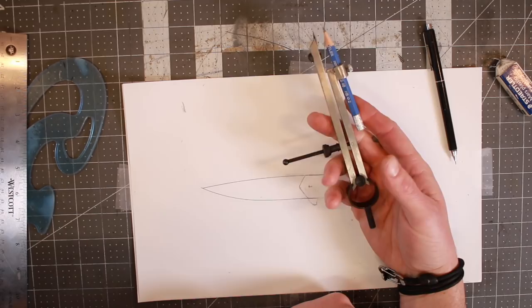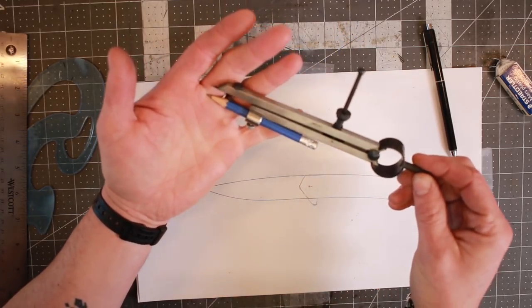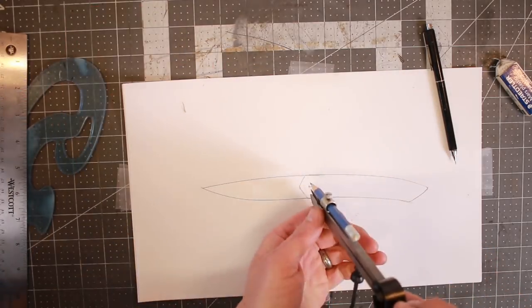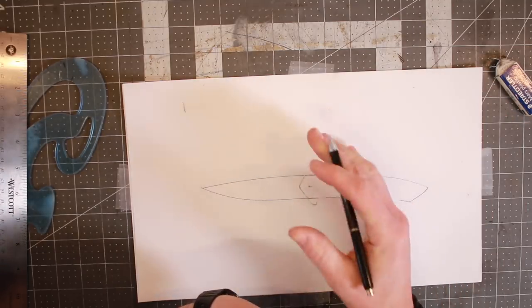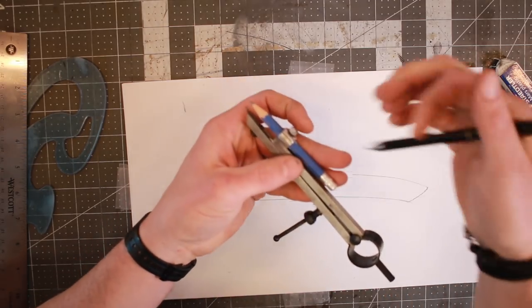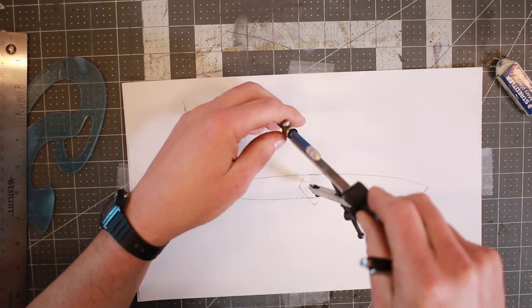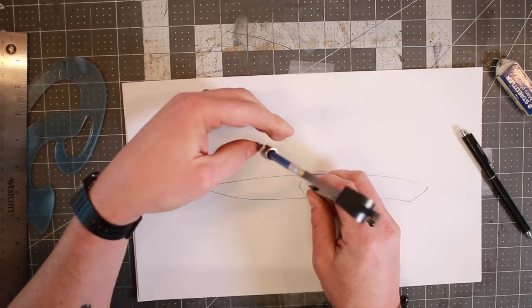First little snafu. I think I'm gonna have to get a different compass, because when I crank the sucker in as tight as possibly goes, it's not tight enough for what I need. I need to be able to draw circles like really small, and this is actually like a metal working one. You can put a scribe in it or something. It does a nice job at really large radiuses, but for the little tiny circles I need to be accurately laying out.